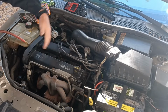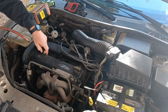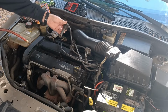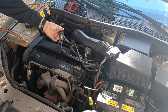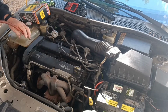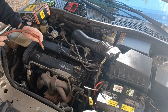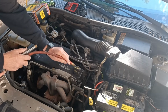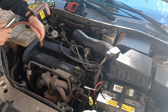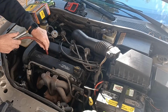You want to blow this all out because this will end up in the cylinder if you don't. Especially down these holes, even though they got these wires that supposedly keep things out, but you can look at that wire. There's a lot of debris on that thing. So there's going to be plenty of debris. The Fords are really bad for this. Really bad. And I don't care what Ford it is. See all the stuff blowing out of that hole?